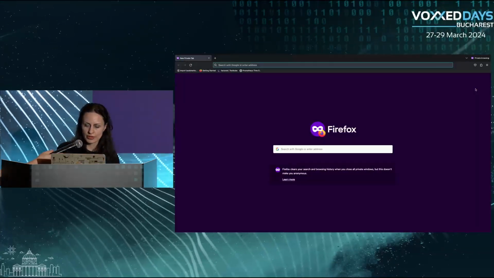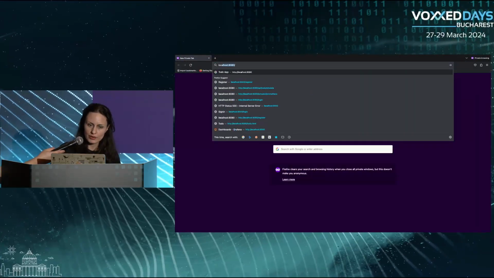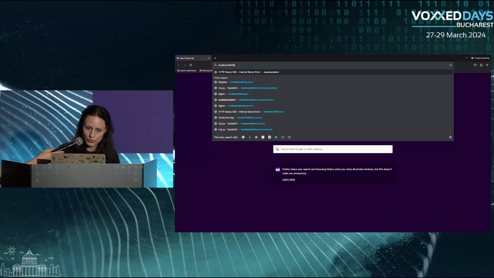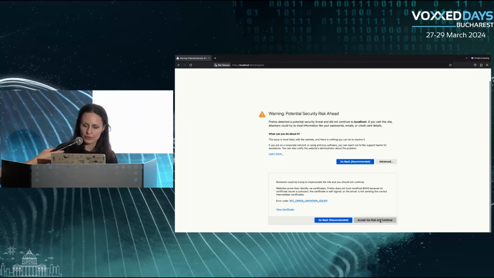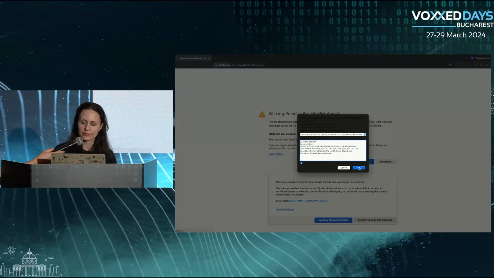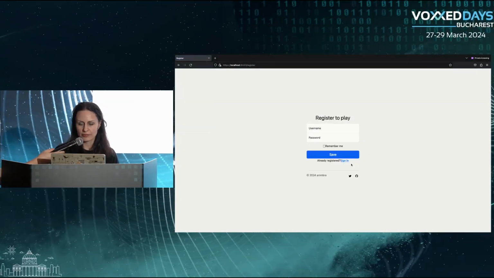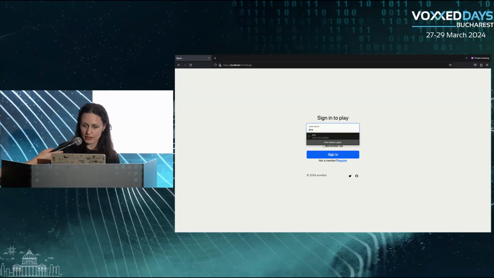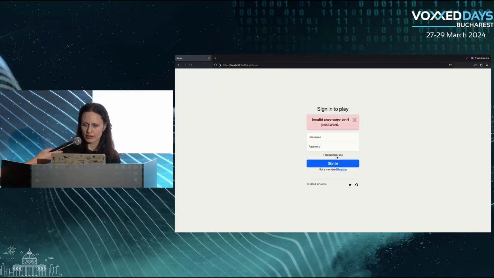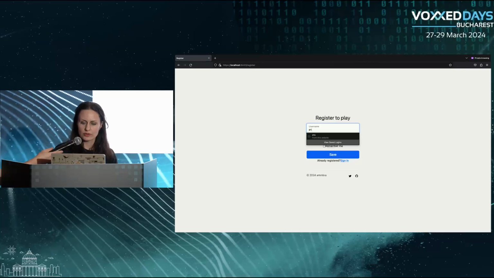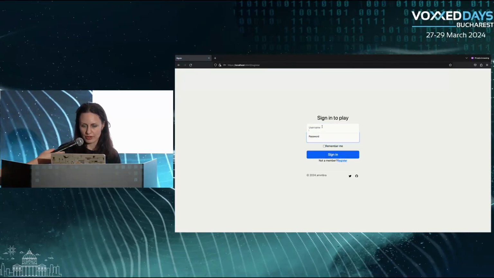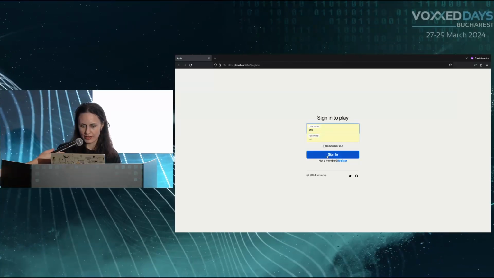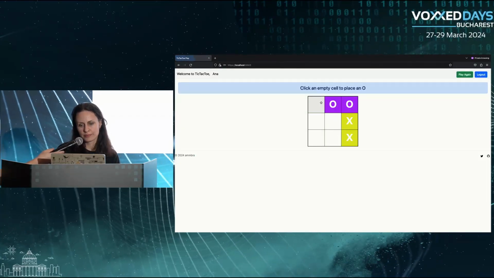Now let's go once again to the browser. Private window, 8443. Once again, I have to go through this. Yes, I'm Anna. I already imported the certificate, thank God. I registered earlier, I think. Did I? No, I didn't, I forgot. So once again, I'm using the same password, which you shouldn't do, by the way, for different installations. Okay, so let's do it.